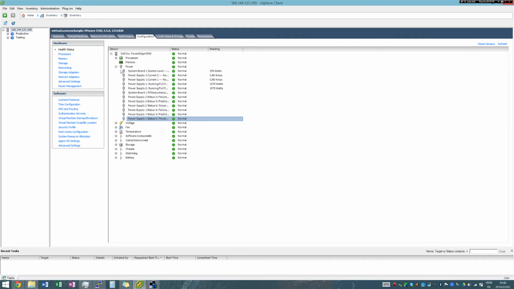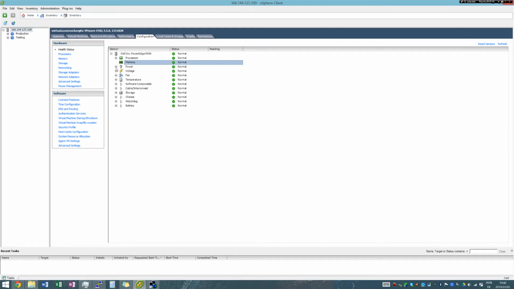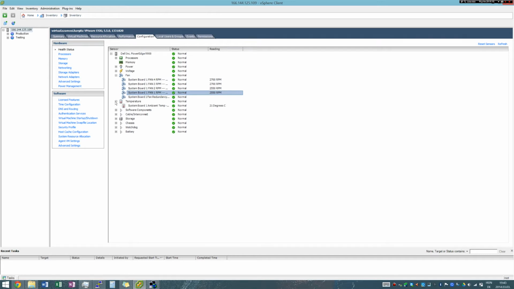This also shows the fan speed, so I know that if the fan speed ramps up from here, it is probably quite noisy as well. Another quite useful item is the ambient temperature: there is a temperature sensor right at the intake of the server, which is pulling fresh air in, and that's the temperature of it. So this was my vSphere client.